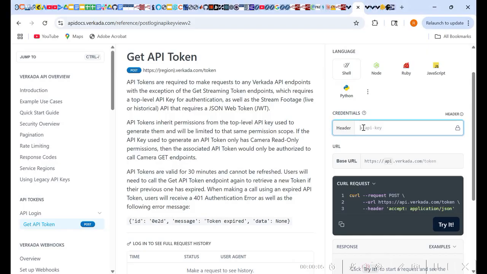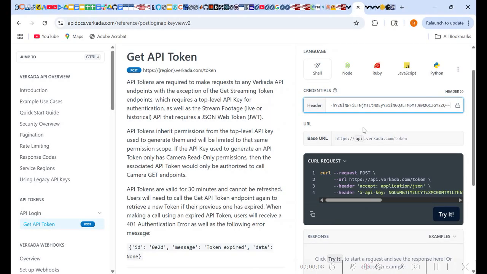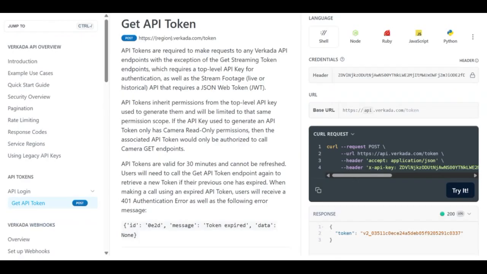Next, we're going to generate an initial API token. Go to the Verkada website documentation titled Get API Token. Take the API key generated previously and put it into the box on the right side, labeled Header. Then press the Try It button. Below the Try It button will appear the response with a new API token.